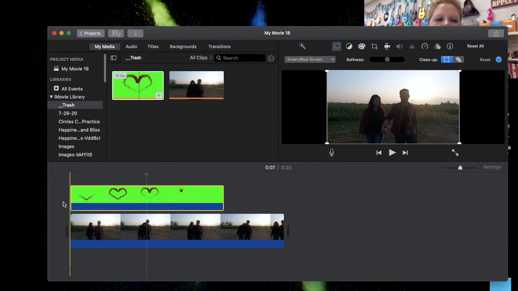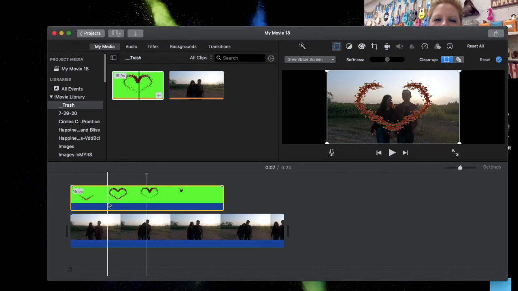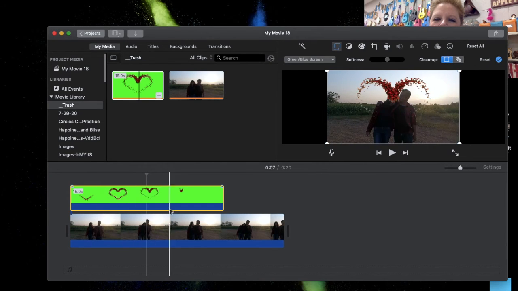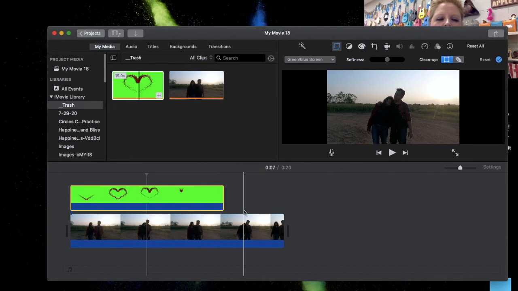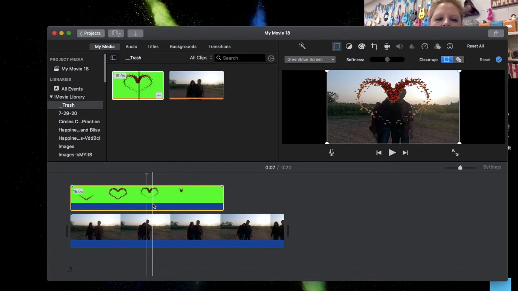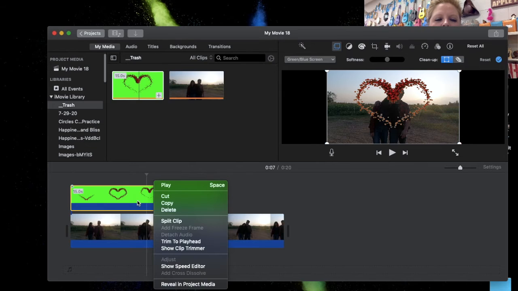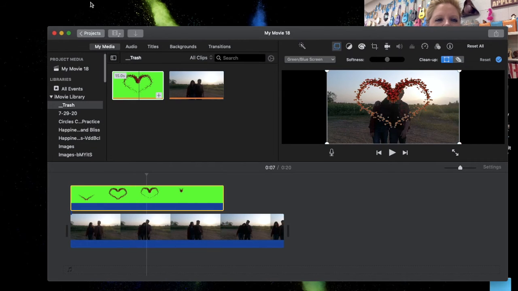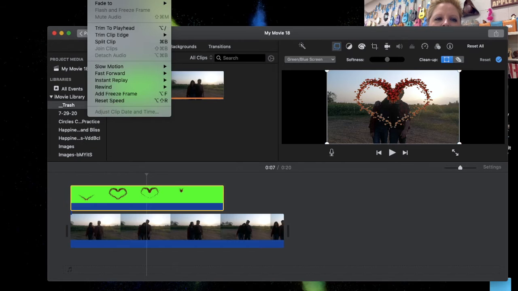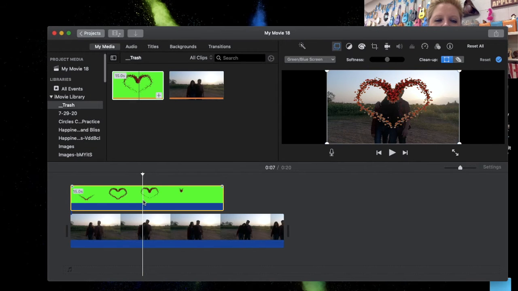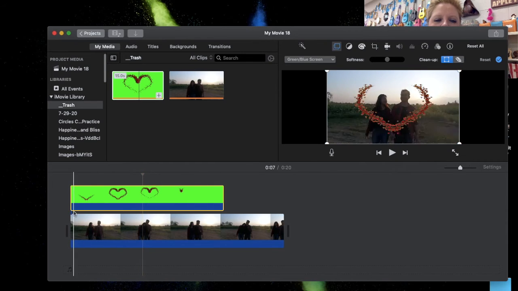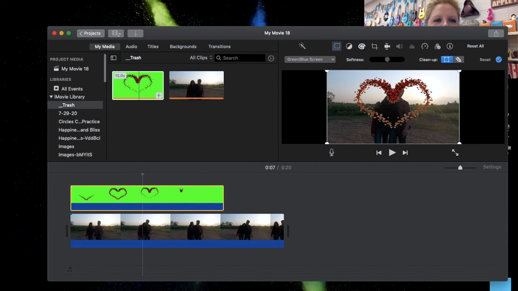So, it now shows over the other video. But there's a little problem. It hangs over their face a little too long. So, what I'm going to do is go up and hit modify in my editing up here. You have to make sure that that's the clip that you have selected. It has the yellow bar around it, so you know that that's the one you're doing.